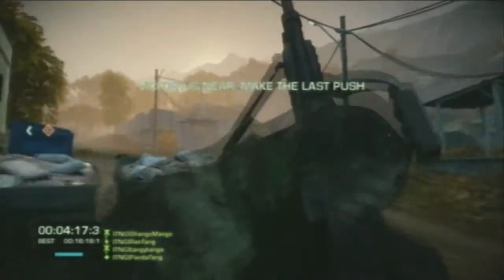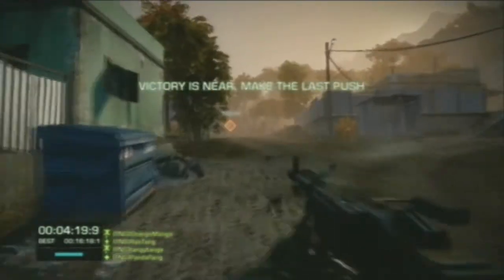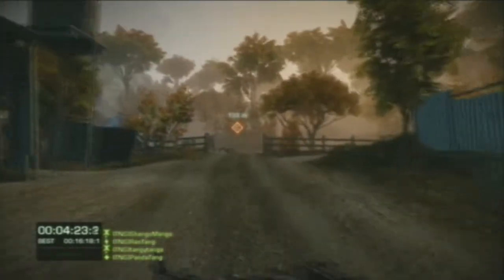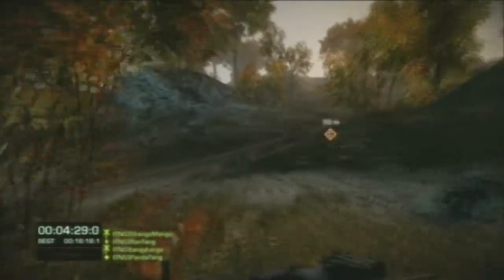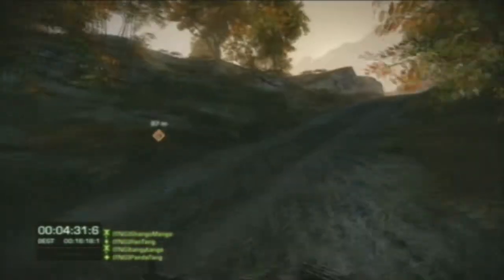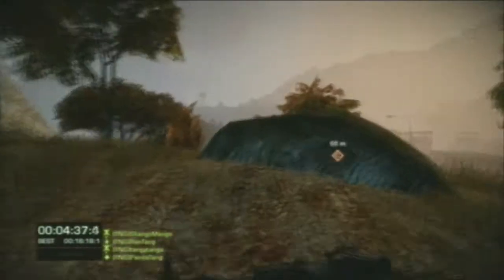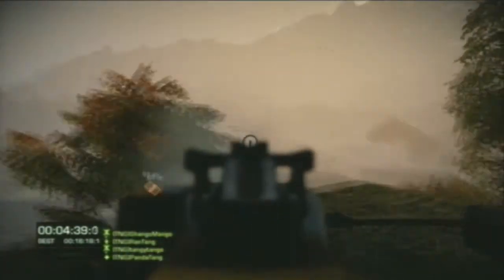Now that we've captured this point, we've got to go to the last part, which is also the last part in rush mode. There's no helicopter, but you'll meet an APC here, so the engineer will come in handy again. We've tried to use the Black Hawk, with the engineer in the passenger seat, to take out the APC.